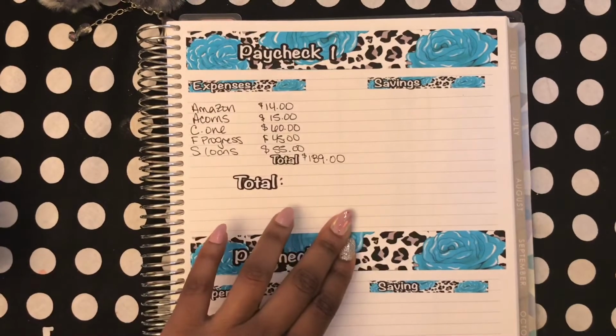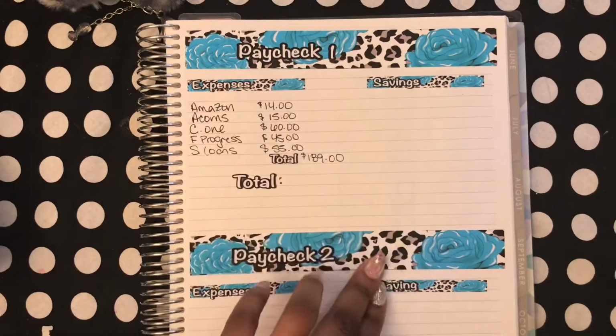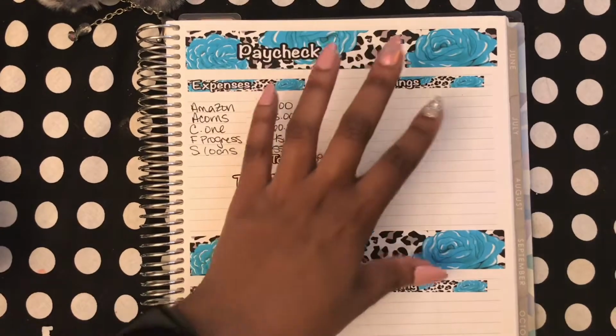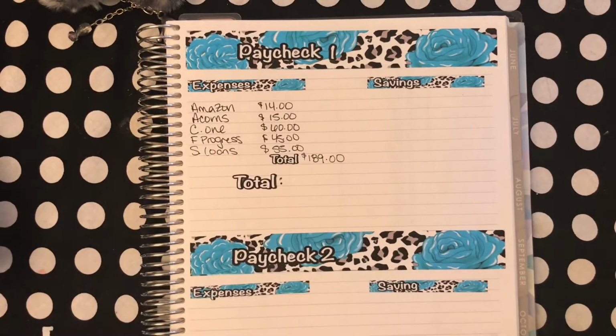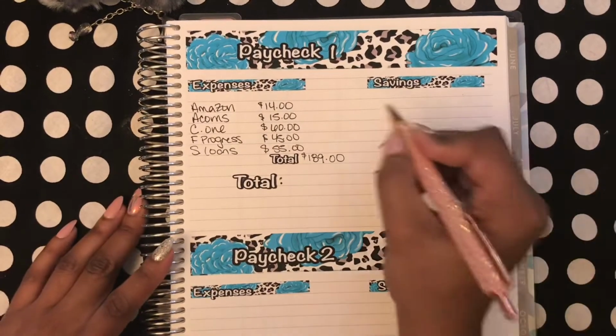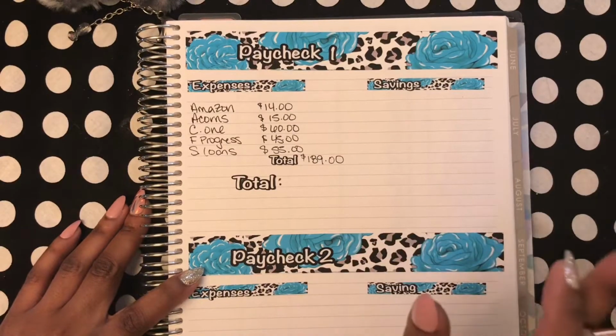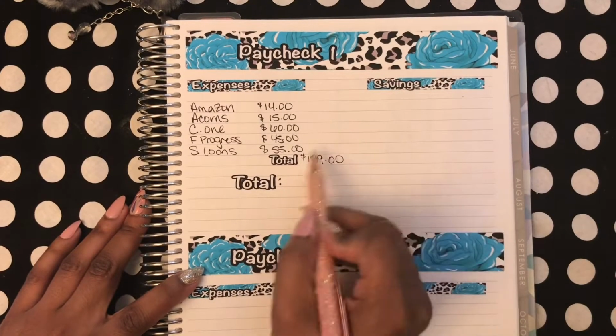So there's all my savings. We're going to do all my savings all the way down here. This is my savings, how much I put towards cash envelopes, all the way down. First things first, I have what I'm adding to my savings at the moment, because I'm only having $189.